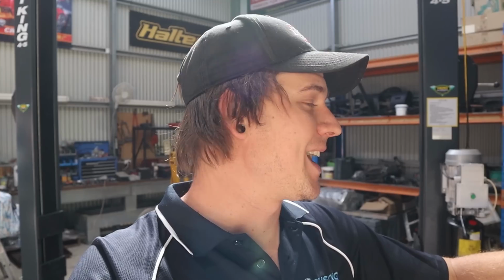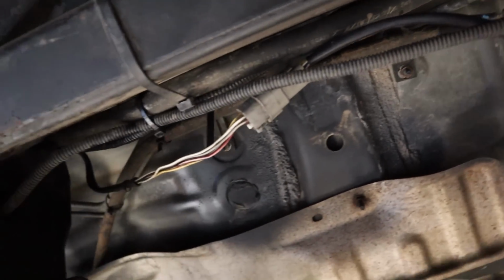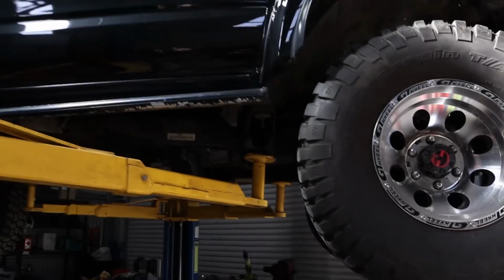So without being able to put the wideband into the dump pipe yet, the next best solution I have is that the cats we use have an O2 port on them. They just come with an O2 port, it's designed for when you want to have two O2s, one pre and one post cat. So for now, I'm going to chuck the sensor in post cat in that port. Just pull the bung out, chuck the sensor in, all good. There should be heaps of length on this wire to get it back here into this port, and that'll at least give us some data at the moment to get this thing to run and idle properly and see what the hell's going on. Sometimes I'm glad I'm not an idiot. Anyway, let's get this back down so we can see what the wideband's doing and try and get this freaking thing running properly.